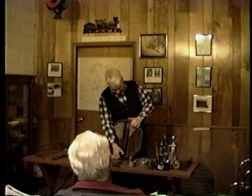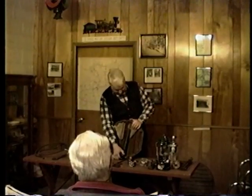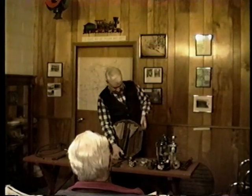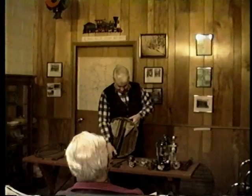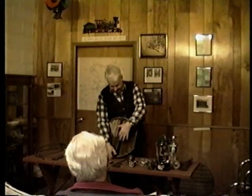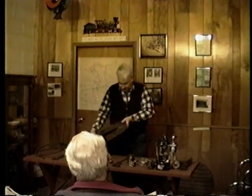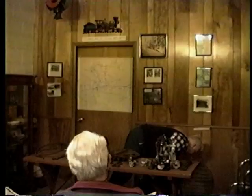And it came out the end, and if these baffles weren't there, the fuel would go right up on this one part of the plate here. So they put these baffles there, and that made the fuel swirl around. And it kind of spread out in there, and then it went up all over the burner plate. So that's why the baffle.